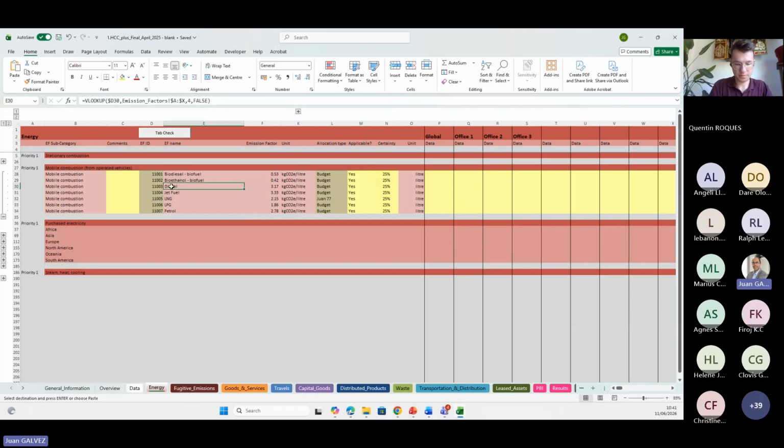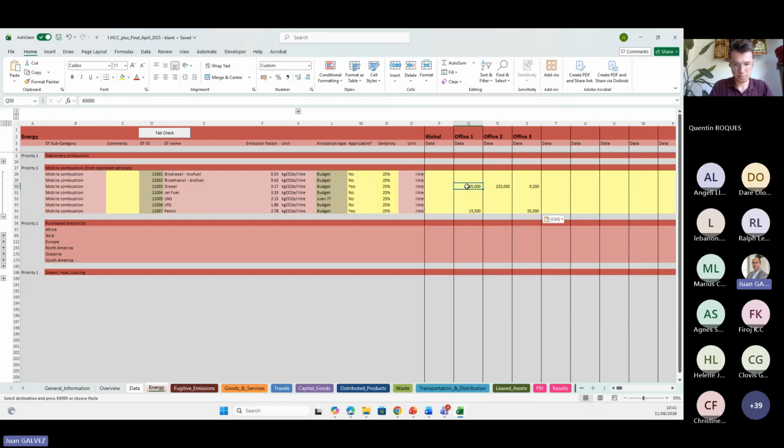I'm going to focus only on the diesel and the petrol. So for the rest, I'm going to select no. Same for the other rows. Here, no. And then I'm going to start inputting the data. Again, for the sake of making it faster and having more time for questions and answers, I'm going to copy and paste. This is the information that we were showing you before in the slide.